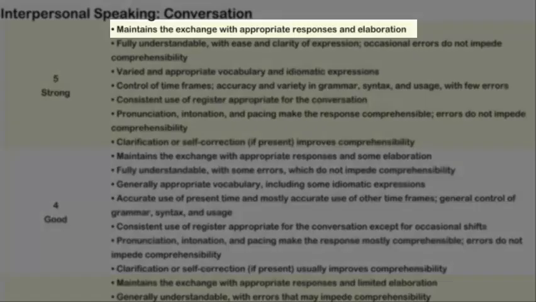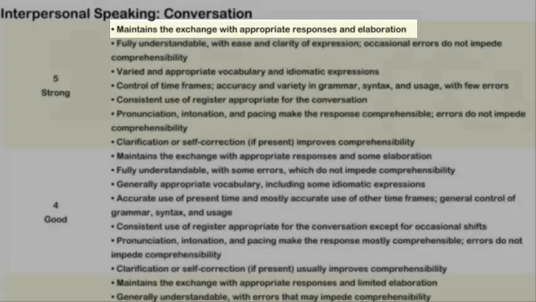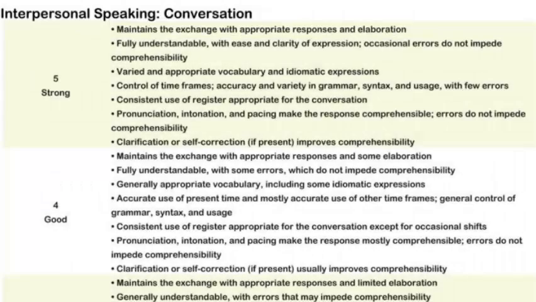Maintains the exchange with appropriate responses and elaboration. It's not a simple oui or non. Just be as complete and creative as possible to show how much of the language you can produce. And the first few times you do this, it's going to be really awkward. That's okay. Don't be afraid to experiment, and don't think that I'm going to think you're a poor French speaker or silly, because it's difficult even for me to respond on the spot with some of these things. But working through that awkwardness will get you to where you want to be proficiency-wise.